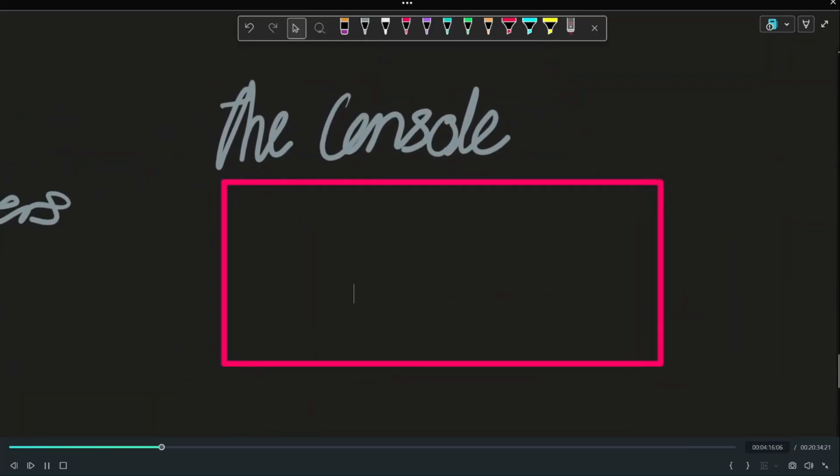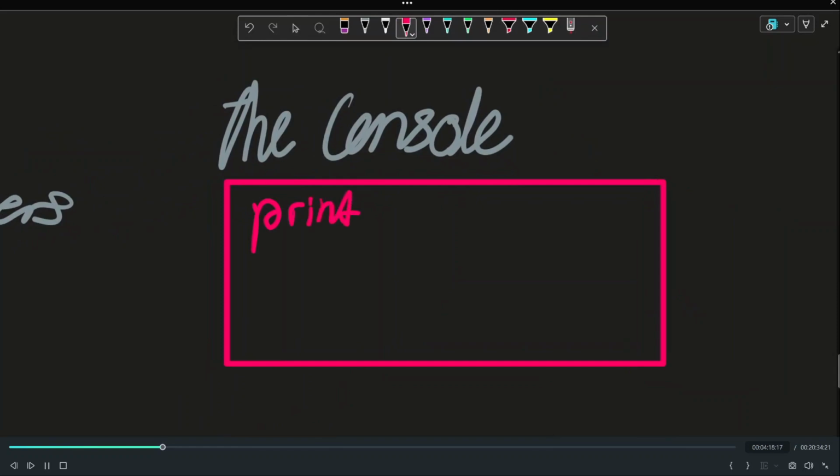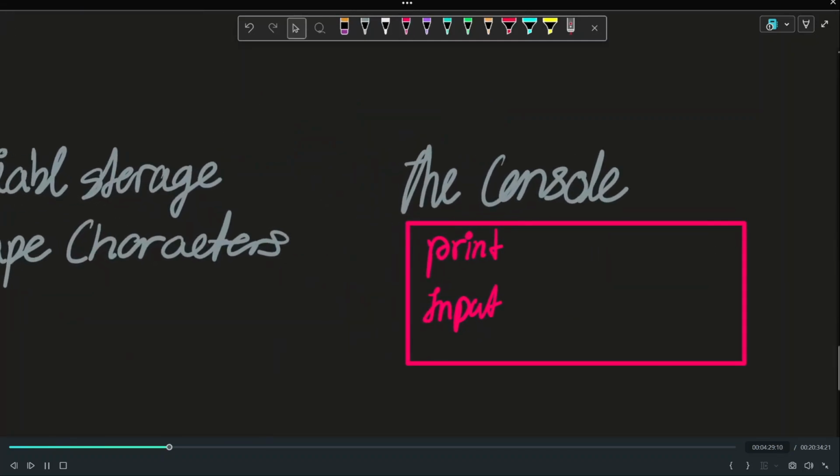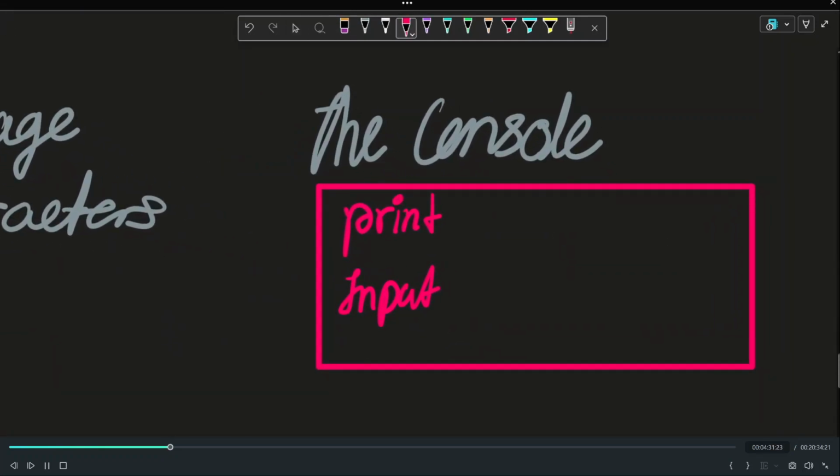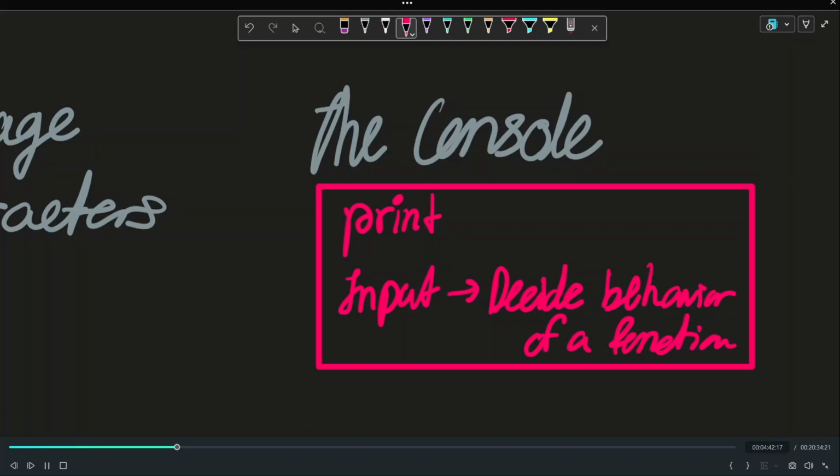So if you ever have a print function or an input function, this all happens within the console. It's a very simple way of communicating the status of a program, or the method through which a program will continue, because with input, you can decide the behavior of a function. We'll give an example. You can do other things with print, for example, you can give status updates.